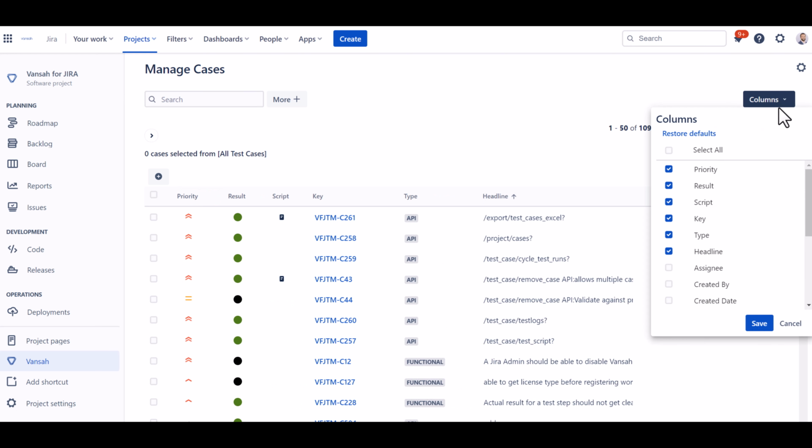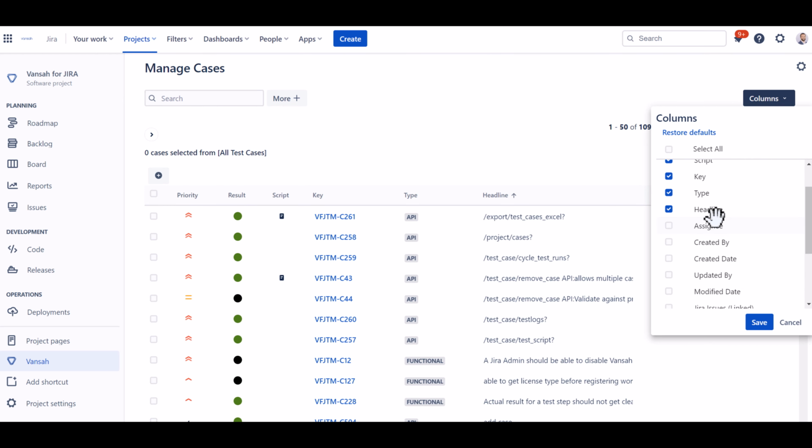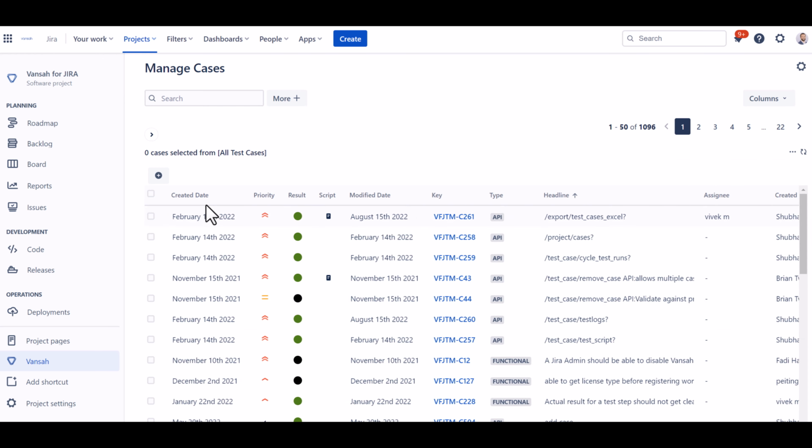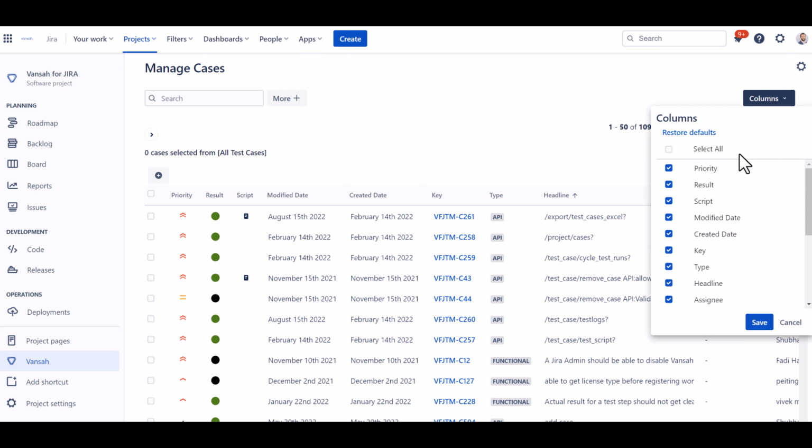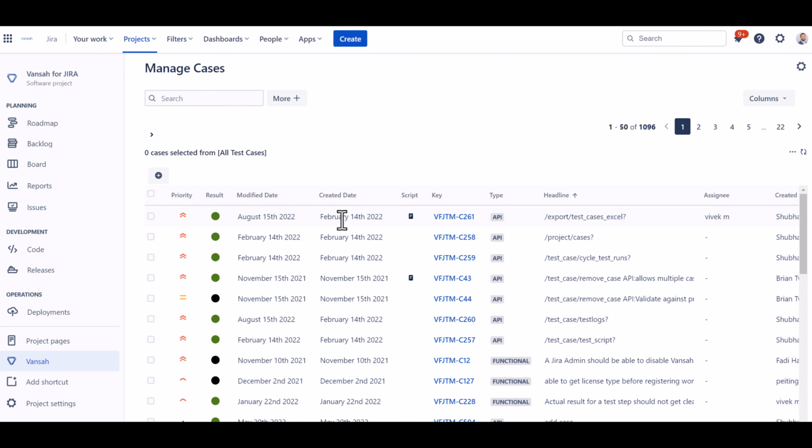Alternatively, as you're selecting columns in the top right, you're able to see all the available columns. You can select columns from here that you wish to see in the Vansah grid view, and also you're able to move the columns up and down, making it easy to structure the order from this point on. Click on save and the order will appear. Moving those columns from here will also display the same order in this view, but you can move columns around, then save that view to see your data in the view you wish.